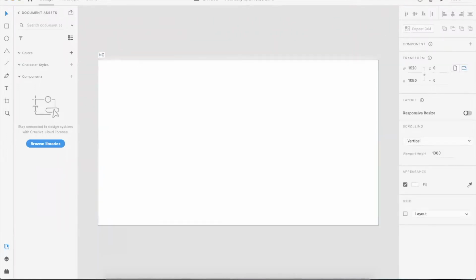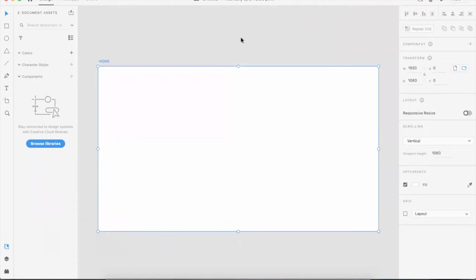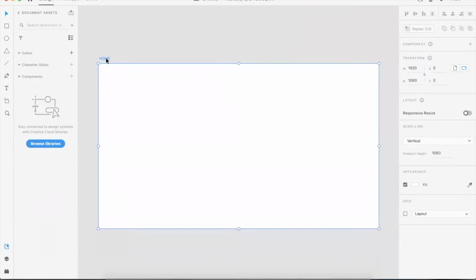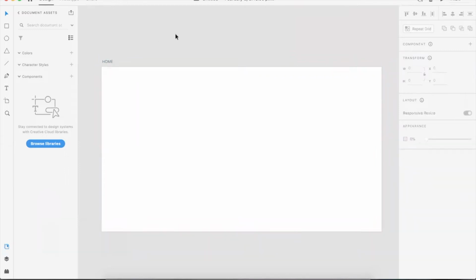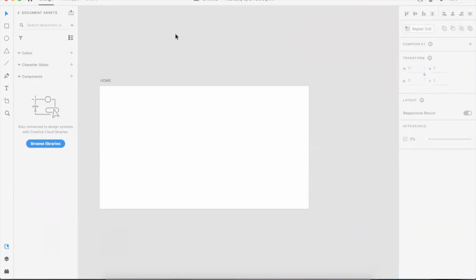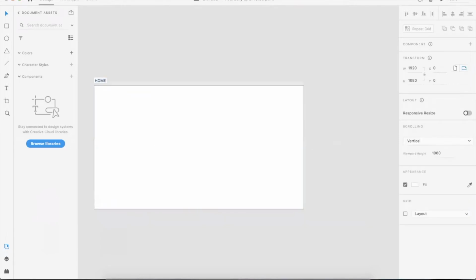So always keep things organized, because at some point you will end up with quite a few different screens. So keeping everything labeled nicely is best. So here's our web format size. So we can even call this web desktop. Obviously, it should be fairly clear.